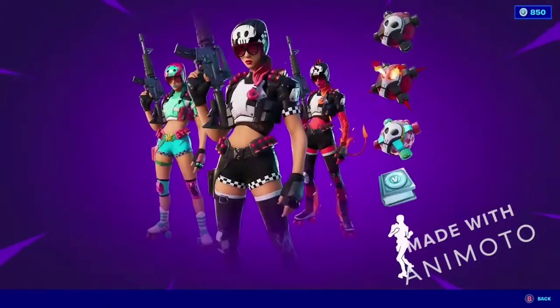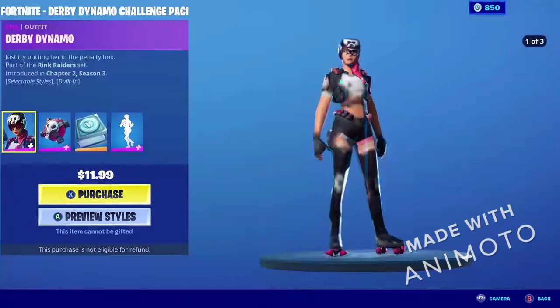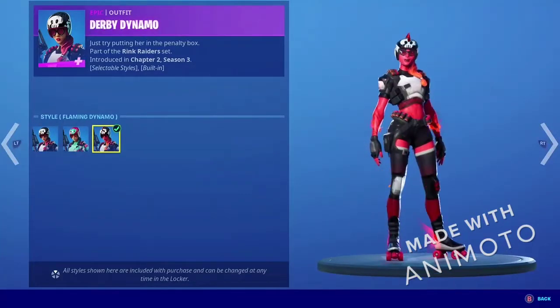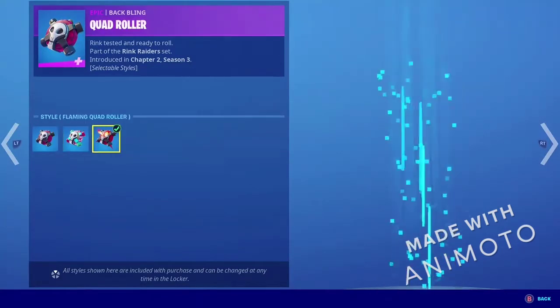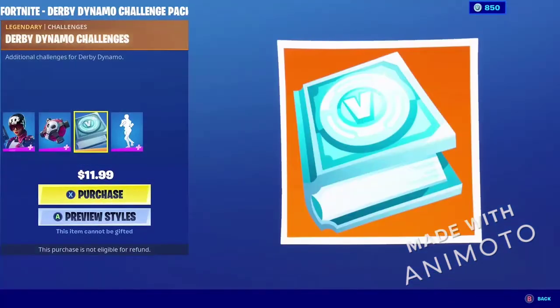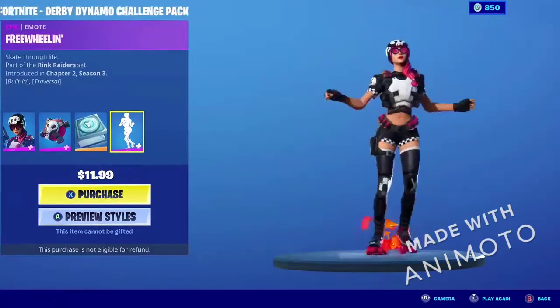Batman Cape Crusader pack is still here. We have the Fortnite Derby Dynamo Challenge pack here for $12. You get the Derby Dynamo skin, default, Minty Dynamo, and Flaming Dynamo. And default, Mint Quad Roller, and Flaming Quad Roller. You get the Quad Roller back bling, and you get Derby Dynamo Challenges. And you get the emote for revealing.